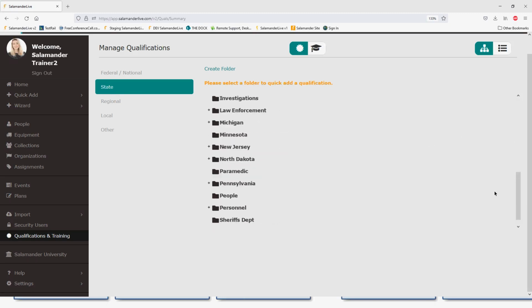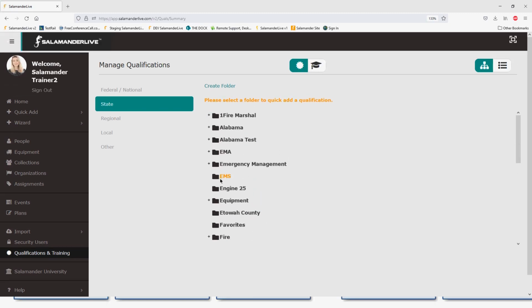So you see there's two separate scrollers here, and just find it at the bottom. Okay. So you can go in there, and then you can create all different folders if you want to. Once you have a folder created, you'll see that you'll be able to right-click, and you have some options in there. So you have the option to create a brand new qualification. You have the ability to edit that folder.